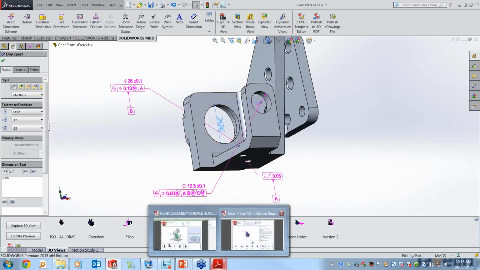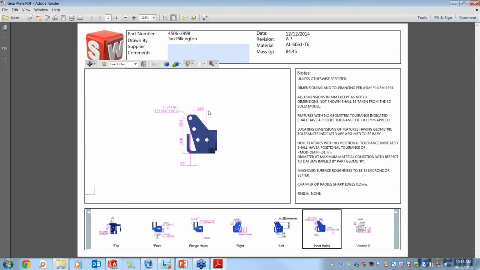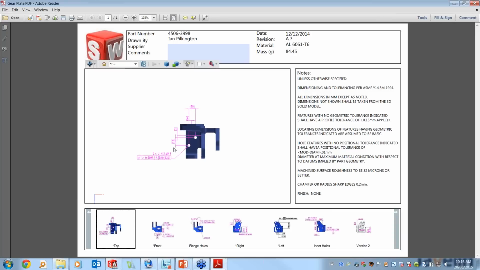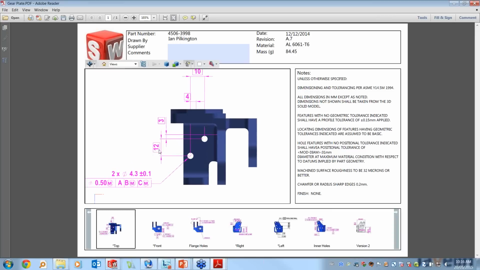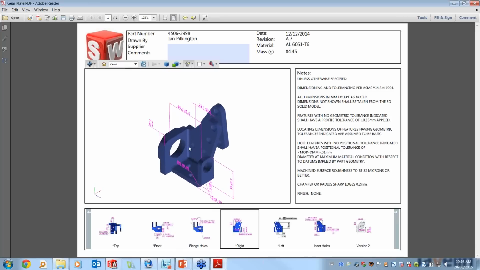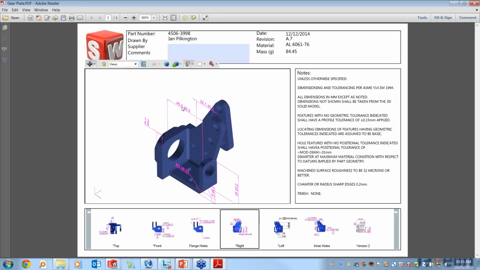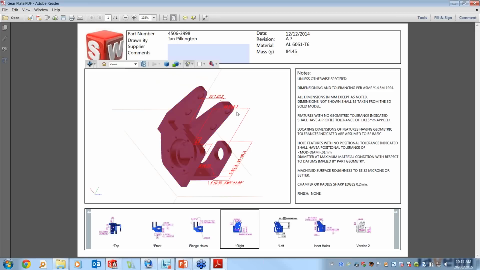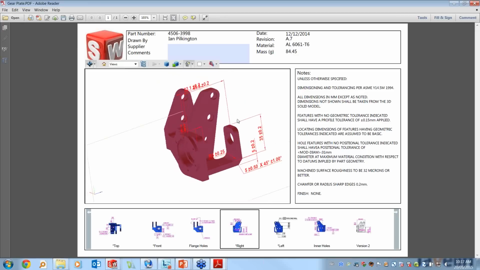And furthermore, when I look at the PDF that's generated of this particular gear plate, there's some important things that are actually happening inside of the gear plate as well. So when I start looking at these measurements here, these measurements again very clearly communicate exactly what's happening inside of this particular part. One of the other things that you'll notice is the actual face highlighting for dimensions as well.